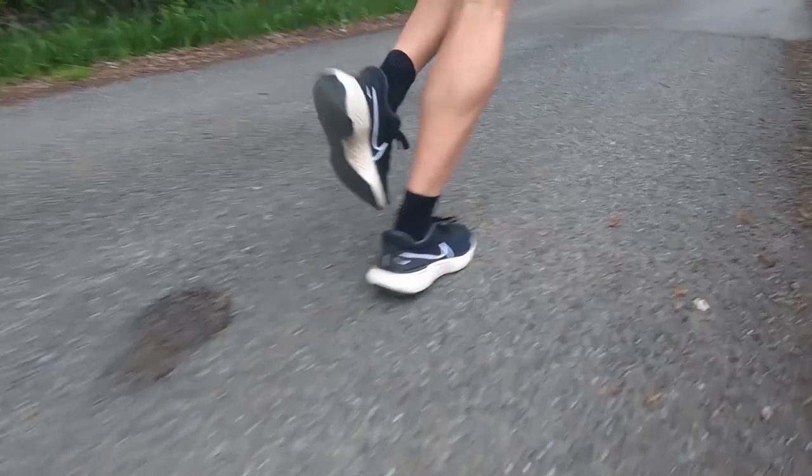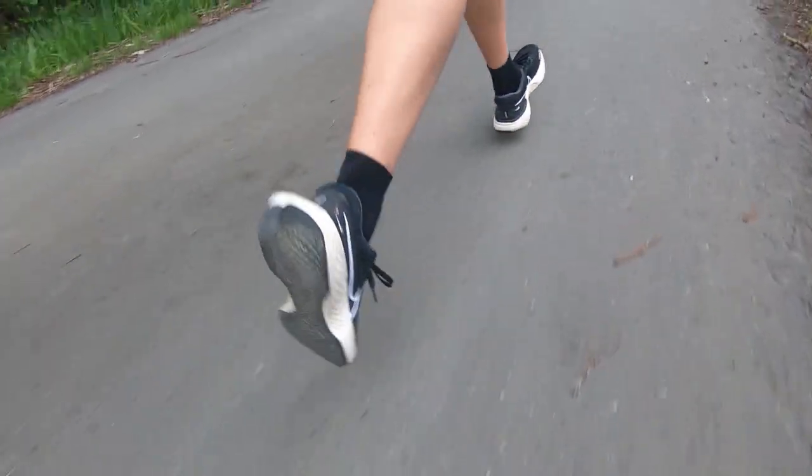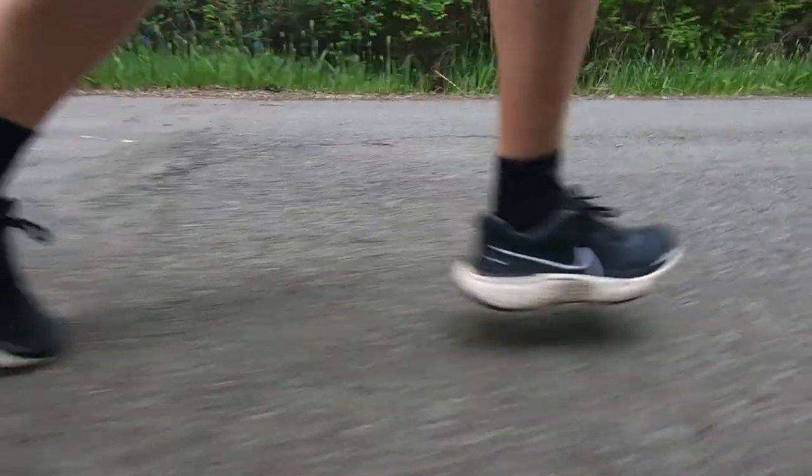Last up on my list is going to be my shoe of the year, and that is the Nike Invincible. Just to describe how much I like this shoe — because I review so many shoes throughout the year, I typically retire or donate them once they hit around 250 to 300 kilometers. Usually when I retire shoes they still have lots of life left. But with the Nike Invincible, I have just under 700 kilometers on these shoes and I'll probably keep running in them until 900k or even 1000. This is easily my all-time favorite shoe for easy recovery runs, long runs, and long easy runs. Just this huge slab of ZoomX midsole makes my legs feel fresh.